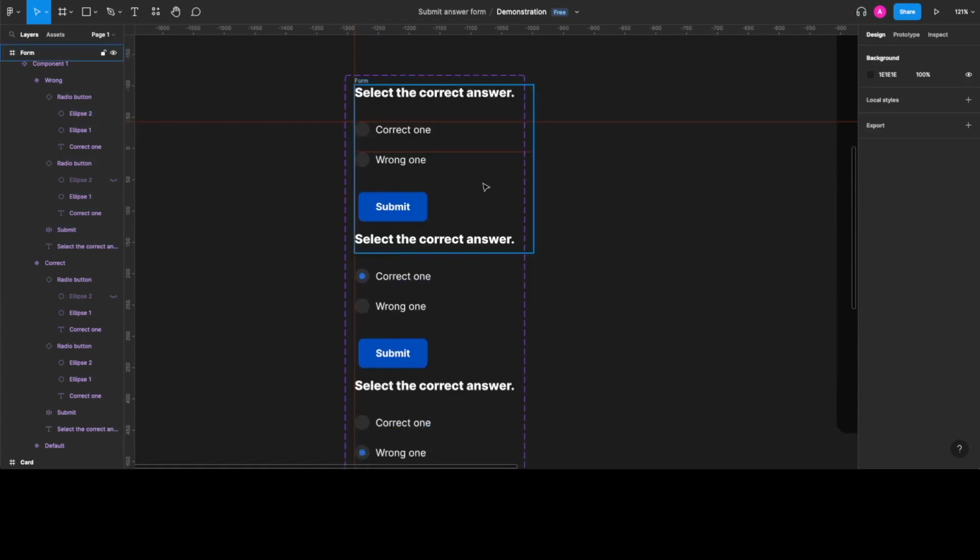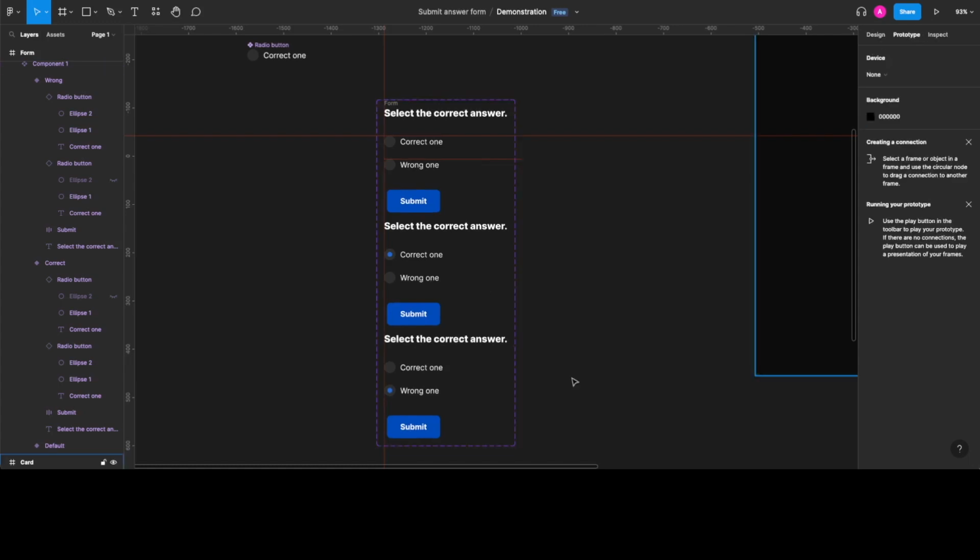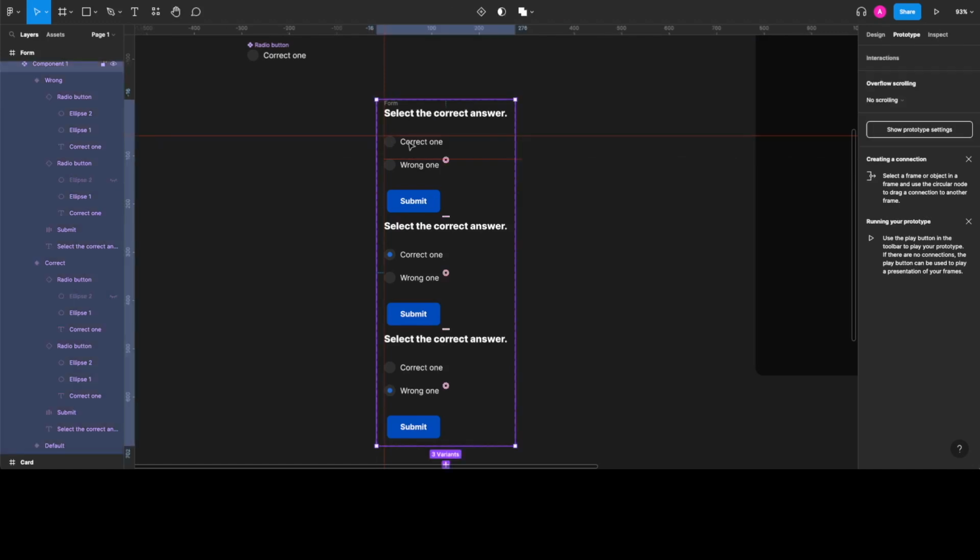So we defined all our components and their variants. We can select the prototype tab and start defining the interactions.